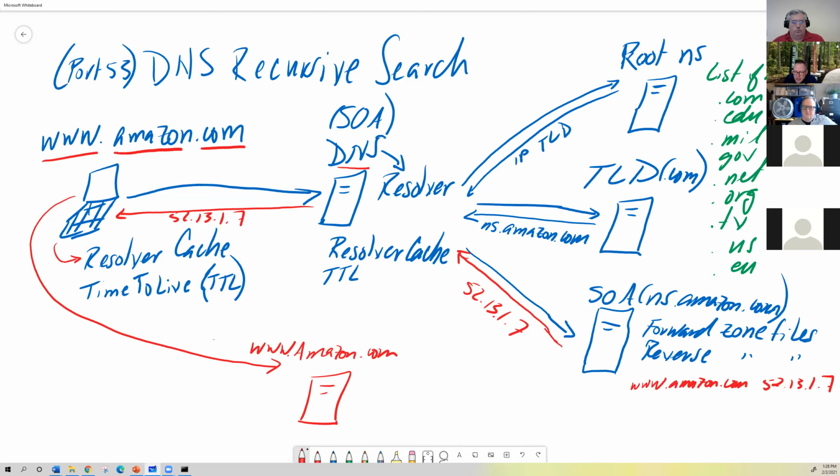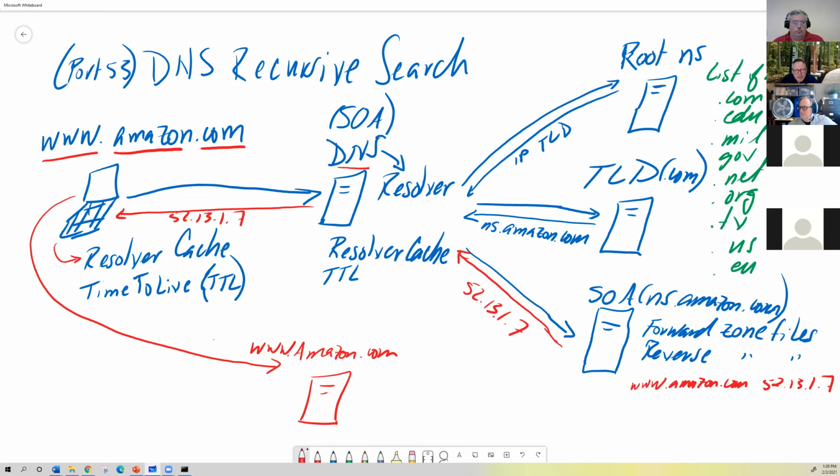The third iteration was go to the name server at Amazon. It would give me, because it's the authority server for all things Amazon, and it would look up on its forward zone file, give me the IP address that's closest to my location for the web server, send it back to my DNS server, the resolver would cache it, send it to me in my laptop, and then it would add it to my cache, then I would actually be able to go to the website and pull it up.